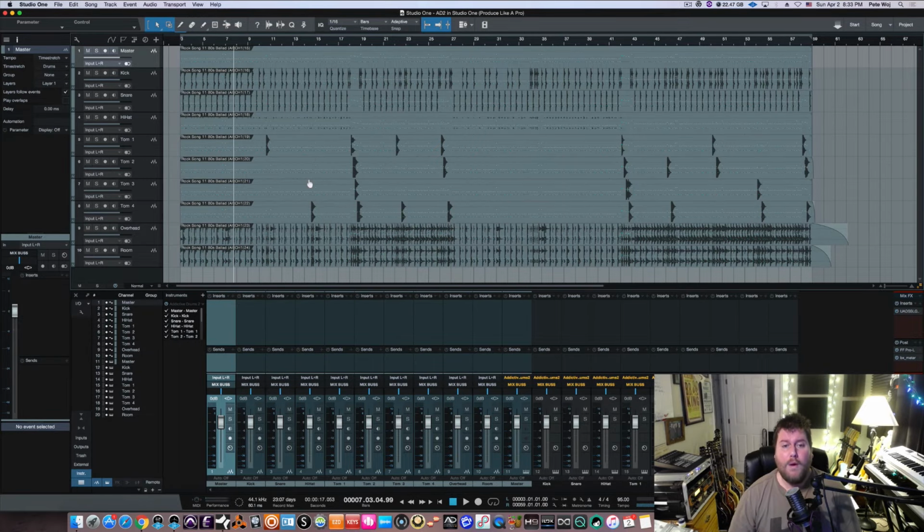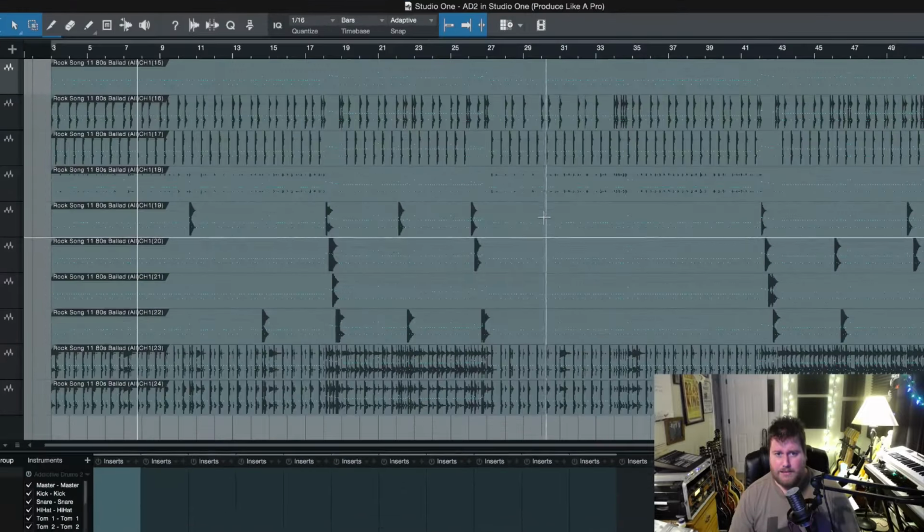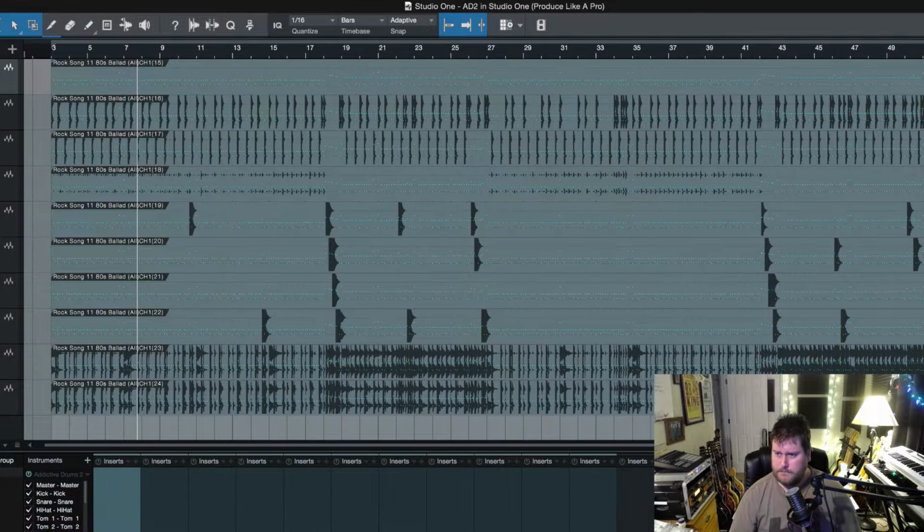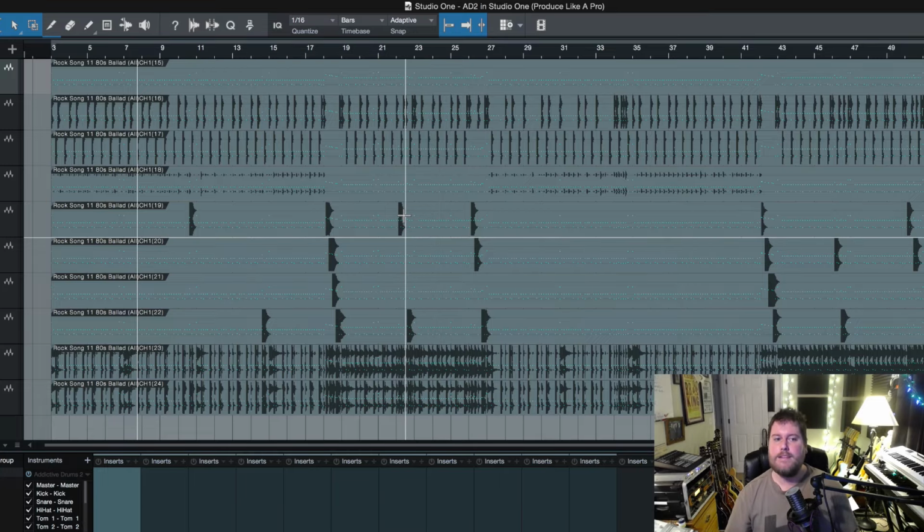So what it does essentially is you can see that there's MIDI information still underneath the WAV files. So you're going to see two things in the lanes here. You're going to see that there's waveforms. So if I increase the size of them, there's our wave files, our waveforms, but there's MIDI information underneath it, and the reason being is we can always go back and tweak the MIDI. It's just saying, hey guys, I was once a MIDI track and now I'm an audio track, but I can go back if I want.